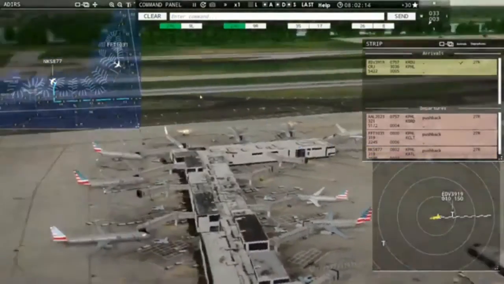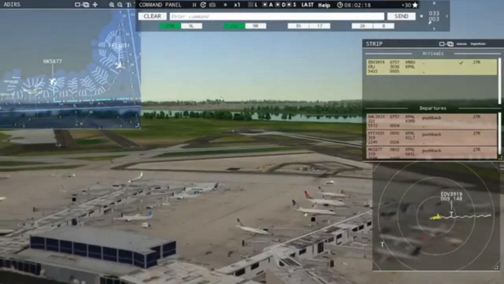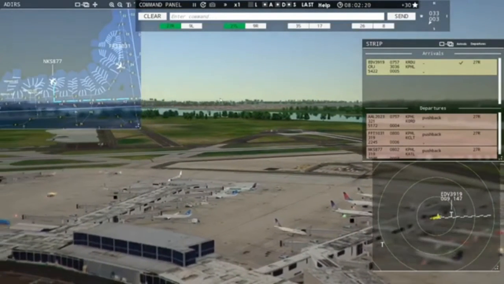Oh, it's the old livery, Spirit. It's not even the banana livery. Banana bus. Speed up time a tad here.